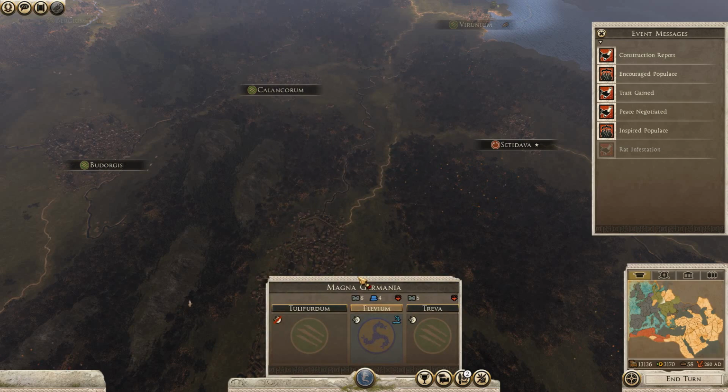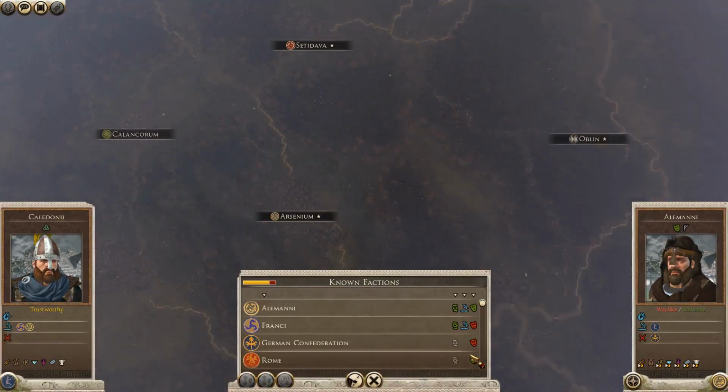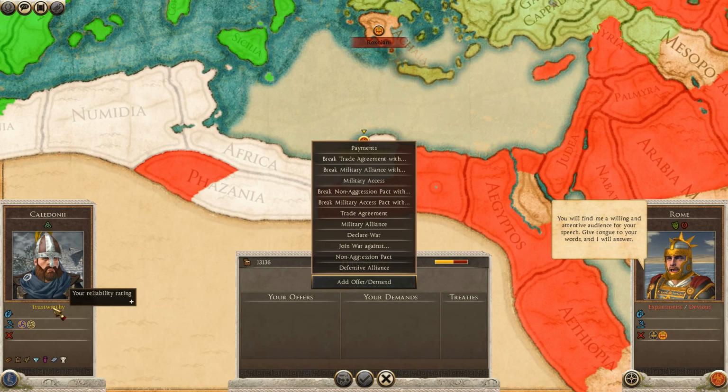Good, so the cats gave me +4 sanitation, which is excellent. How are we looking now? They still like us. I'm trustworthy, but it's yellow.